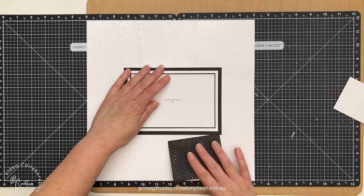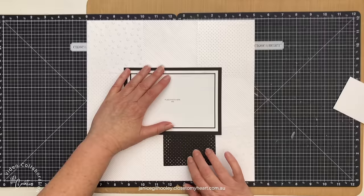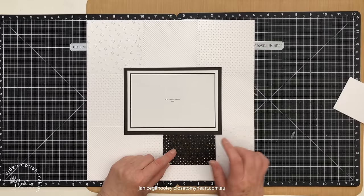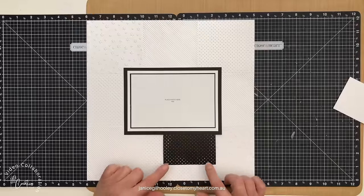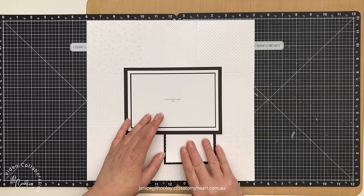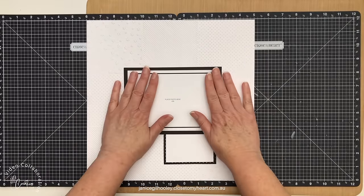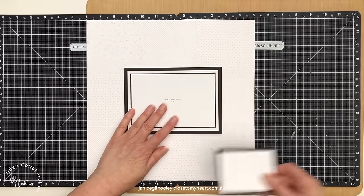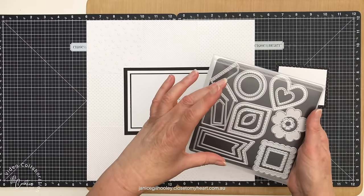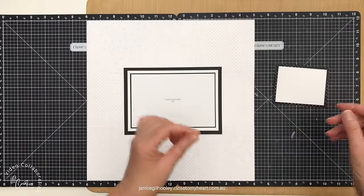I was thinking of bringing in a text box down here, and you can see I've used the embossing folder with black cardstock — you get a little bit of texture coming through when you run it through your embossing machine with Close to My Heart paper because it has a white core. I'll show you how I've increased that texture even more in just a moment. When I put that down I thought it was just a little bit too much black on black, so quite often when I'm doing white with black I'll bring in rainbow colors, and that's where this die cut set has come in. Keep an eye out for these — they're going to be back in stock in April and I think they're going to be very popular.